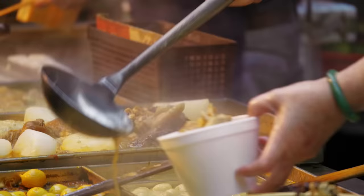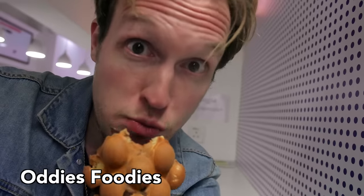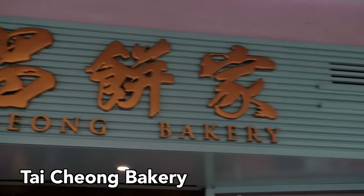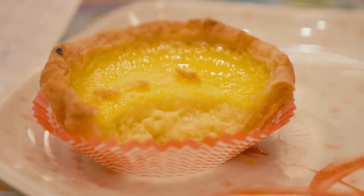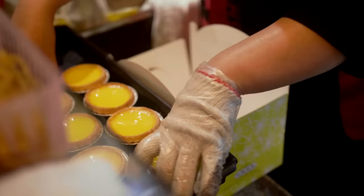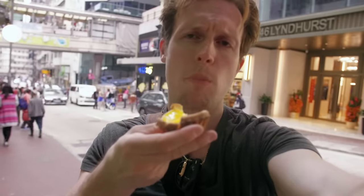For some truly cheap food, don't miss Hong Kong's famous street food. My favorite street food item are the curry fish balls. And to end our food segment, we hit some of Hong Kong's rock-your-taste-buds baked goods. First, head to Tai Cheong Bakery for some of the best egg tarts in the city. Egg tarts are basically little custard tarts, but the texture is so perfect and creamy, the crust is so crumbly and delicious, and they're just sweet enough without being cloying. There are excellent egg tart bakeries all over the city, but Tai Cheong just happens to be my favorite.